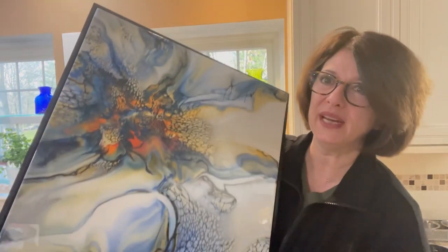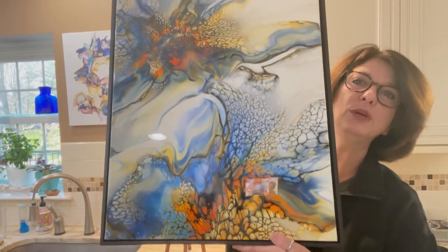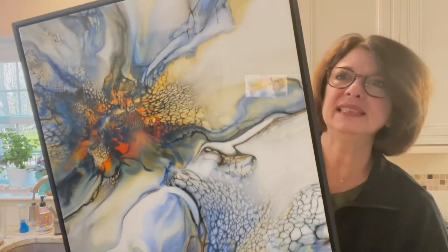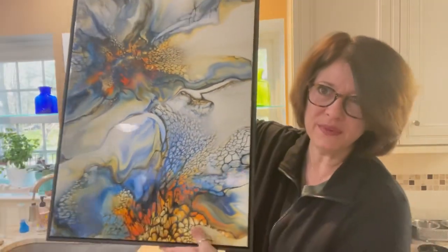Let me flip around. All right, so I just showed you the dried results. I'm going to show you real quick before I say goodbye, because I'm so behind on videos. It is now resined. It's not attached in this photo frame. I just threw it in here, but this one, there weren't any problems with the paint at all. So it pretty much looks exactly the same resined as it did in the dry version a second ago. Oh, there's the waterfall blinging out. Super happy with this guy.